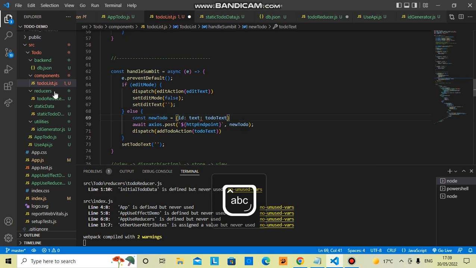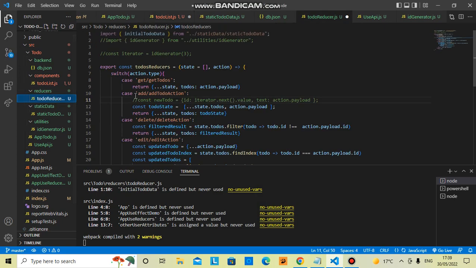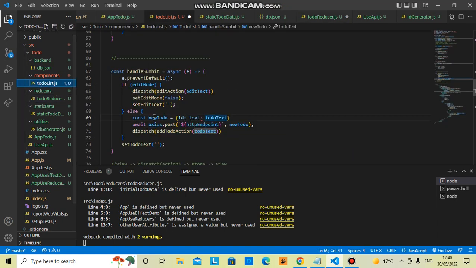But since we've commented out this, our action.payload will be a whole to-do object coming to be added to the to-dos.